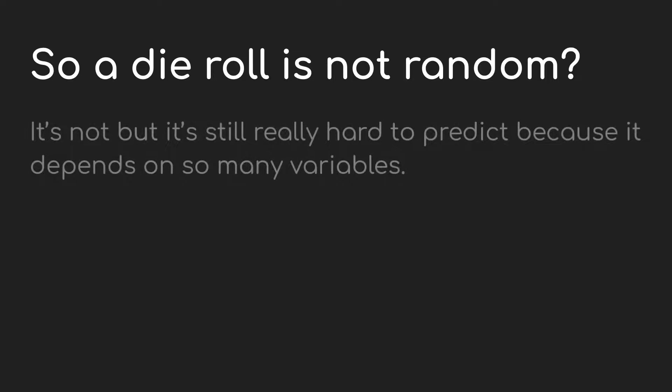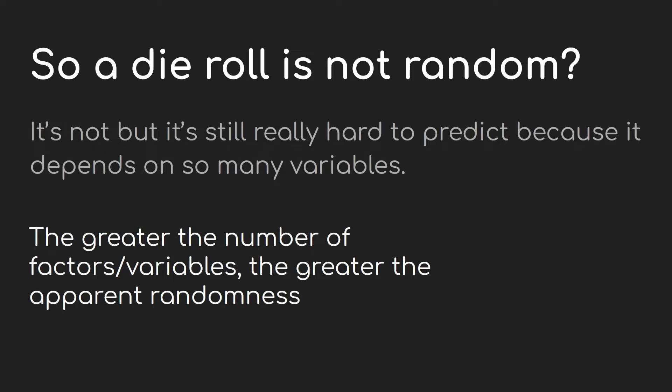At this point, you might start wondering about the things that are supposed to be random, like the dice used for gambling or a coin toss that begins a cricket match. It's true that classical physics states that nothing can be truly random, but the outcome of a die depends on so many factors that it is incomprehensible for human brains. A vast number of factors result in a very high degree of apparent randomness, which is seen in many natural and day-to-day processes.